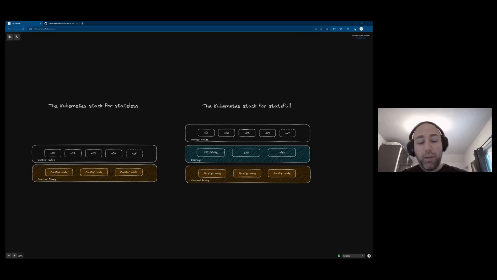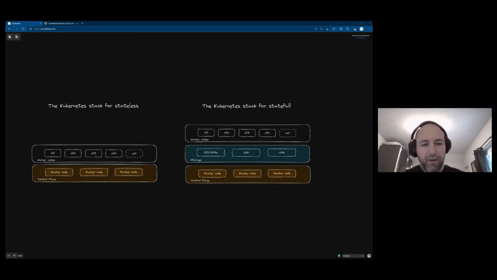However, lots of different workloads are in need of recording data. We call them stateful application, and those applications, like let's say a database or a content management system, will need to record that data somewhere in the cluster, in the Kubernetes cluster. Obviously, that's not going to be in the container because the container is just a read-only image, a bit like a zip file, but that you can't at all modify. So stateless application, no need of storage.